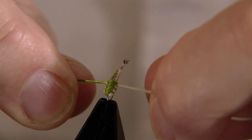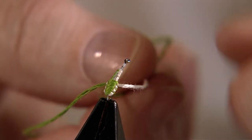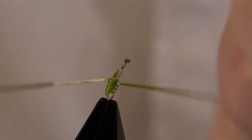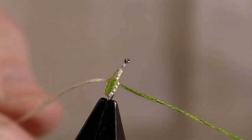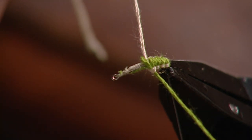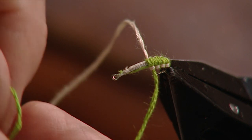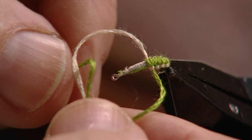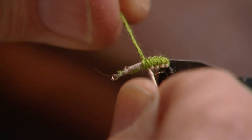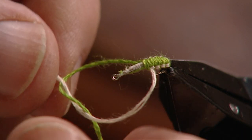And one of the beauties of this weave is that you can take tension off and it's not going to go anywhere. So if you want to go onto the phone, or wife calls you in for your tea, or you suddenly get the urge to go fishing, you can just leave it like this. You can see the nice little white spots up the side coming. Make sure each weave touches its partner, so you don't want any gaps. So just make sure when you draw the knot up that you've worked it right down to the previous one, and keep looking at it with an eye to how far to take it, because I've got to leave room to get a thorax and a CDC bubble wing.